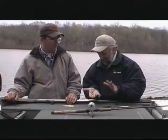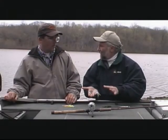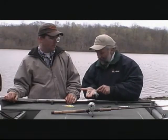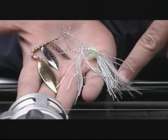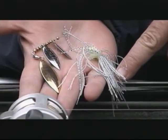Really, I like the bait a lot more than I thought I was going to like it, and it really gave me a lot of control. A little bit of chartreuse again for the little bit of murky water, and this iridescent skirt really comes through the real water. Popular skirts.